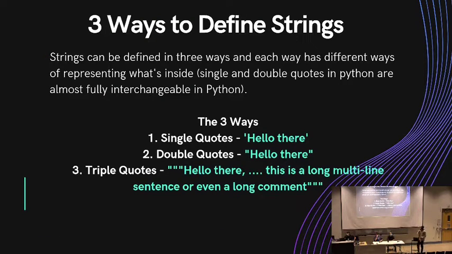We went over this earlier, but there are 3 ways to define a string: single quotes, double quotes, and triple quotes. Single and double quotes are pretty much the same in Python, but they have some different visual use cases. I don't really know exactly how to describe it. For different applications, maybe like defining a dictionary, you might want to use single quotes for the key and maybe double quotes for a value, something like that.